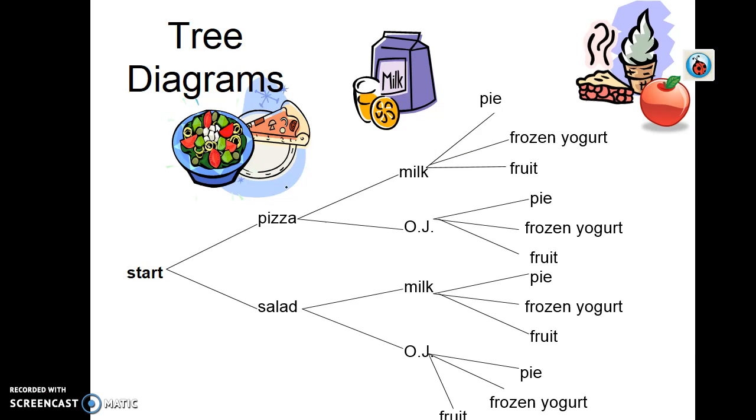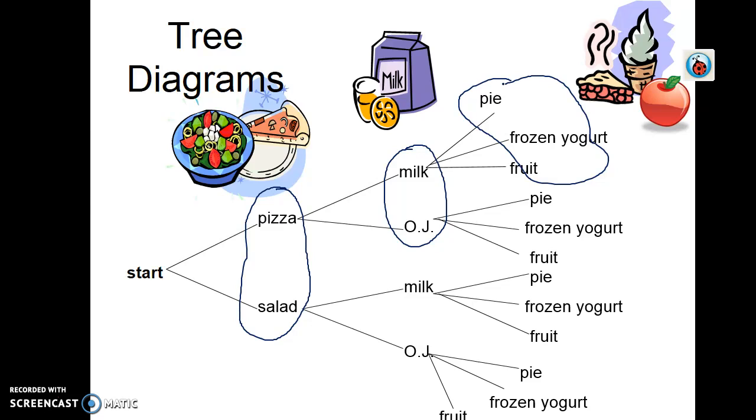And we did talk about if there are two choices for the first event and two choices for the second event, and then there's three choices for the third event, then to find the total number of outcomes, you would multiply 2 times 2 times 3. So for this situation, when you're choosing lunch, there should be 12 total outcomes because you multiply 2 times 2 times 3. So you can multiply the different outcomes in each event to find the total outcome.